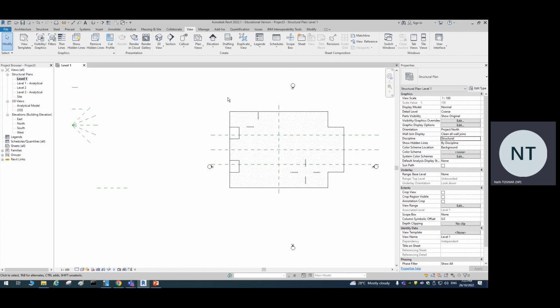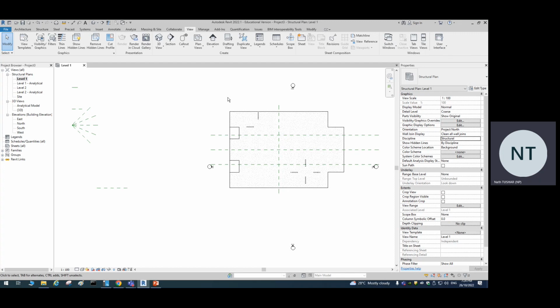Okay, everyone open Level 1. Go to the View tab, then all the way on the right-hand side, User Interface, and drag it. Got it?